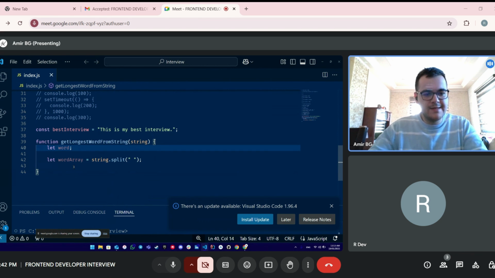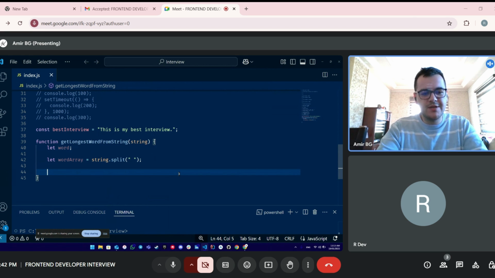The next thing we want to do here is we want the length of each array element.